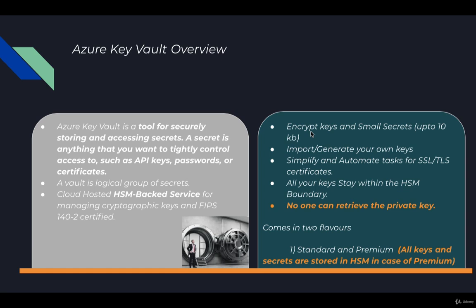And you can encrypt small secrets up to 10 KB in size. You can import or generate your own keys, and you can create your own secrets. It also simplifies automatic tasks for SSL certificates: an application can directly contact your Key Vault and fetch the keys or secrets it needs, or those database strings. All your keys stay within the boundary and no one will be able to retrieve the private key. In short, if you are using the Microsoft HSM, Microsoft doesn't see or extract your data and will not be able to use it. Only the users or customers will have access to that.